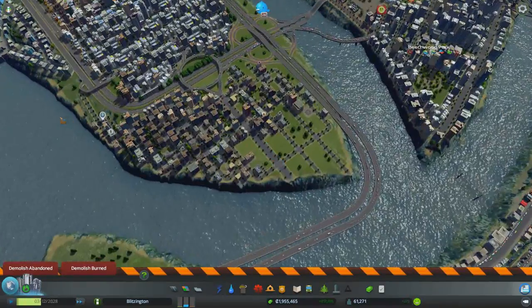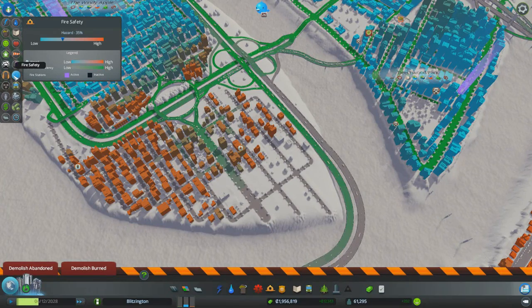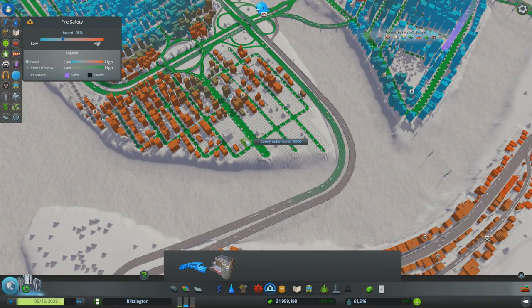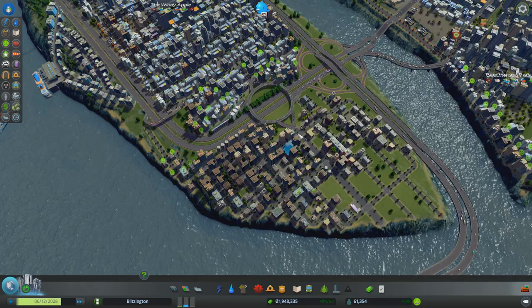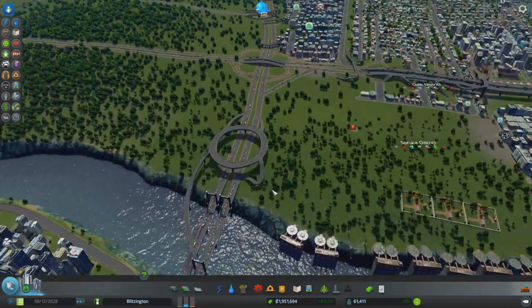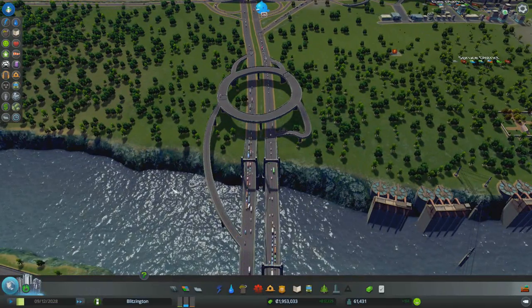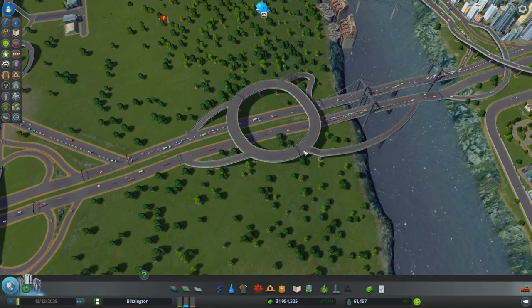This is going nicely. How's our fire coverage in here? Not very good. Should we get a little fire station in here? Firehouse. Good for subs. It actually goes over there now. Yeah, we're gonna need to one-way this too. Okay. That's good. We are actually having people using this.